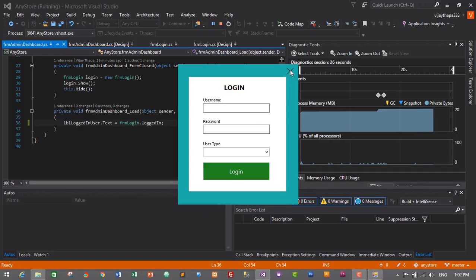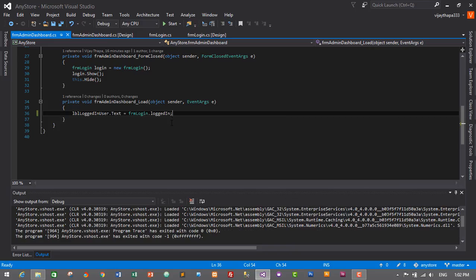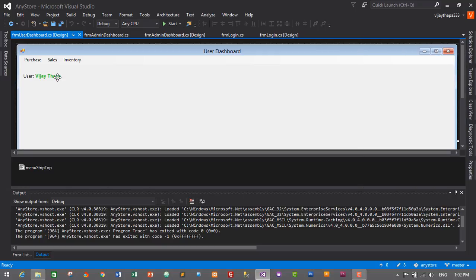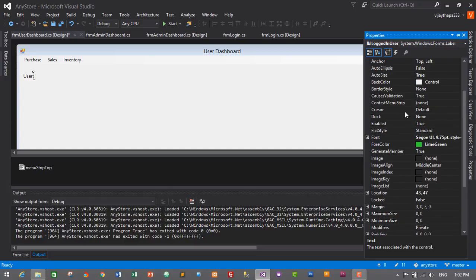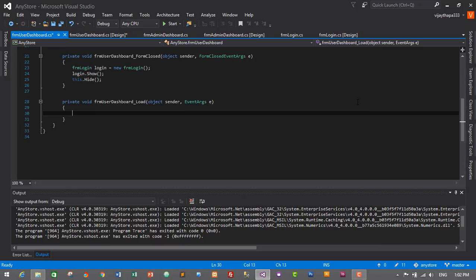We haven't added this code in the user dashboard. Let's close it and copy this code, Control C to copy, and I'll go to Solution Explorer and user dashboard. Similarly, select the label, go to properties, leave the text blank and save it, and select the form.